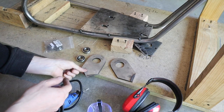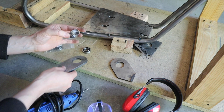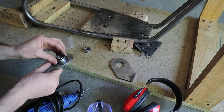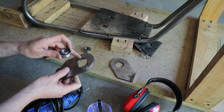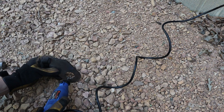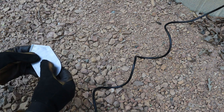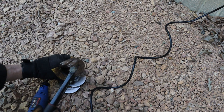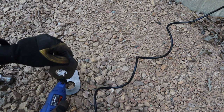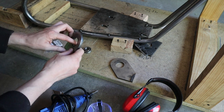For the jack shaft setup, I'm starting with the jack shaft tabs. I'm using 6003 2RS flanged bearings. Up close you can see it's got a nice little lip — it should seat properly. These bearings have to be very snug in place, so the holes cut for the jack shaft tabs are going to be a little bit smaller. I'll very slowly use the tungsten carbide rotary bit to open up the hole until the bearings just barely seat in, then tap them in lightly with a hammer. It's important to have these slightly in there and aligned, not all the way punched in, but just enough to put a jack shaft axle through for alignment.